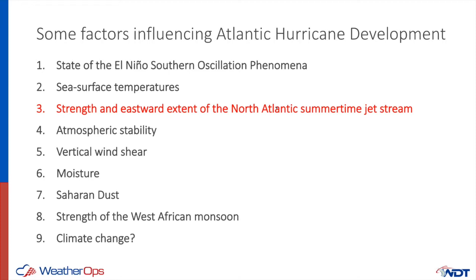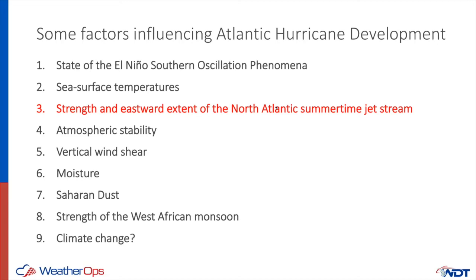Sea surface temperatures, of course, we know that there's a general threshold. For really intense storms, you want to see sea surface temperatures above about 29 degrees centigrade. And for storms that develop in the deep tropics, at least 26 to 27 degrees C, or about 80 Fahrenheit. That's important, and there's a lot of sensitivity there, which again we'll touch on. Even a degree centigrade makes a pretty significant difference in the potential upside for a storm in terms of how strong it can get.